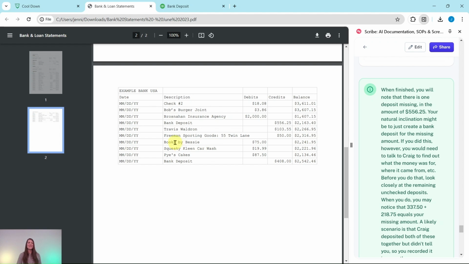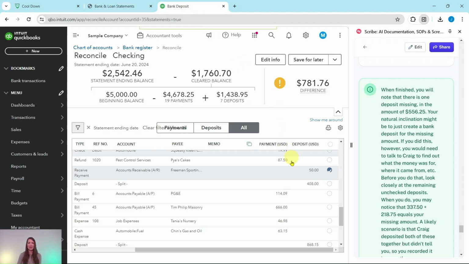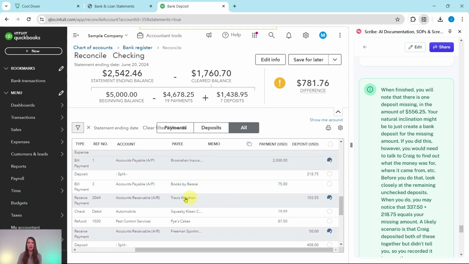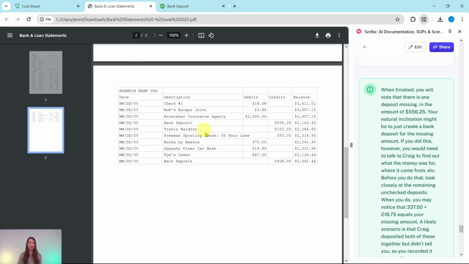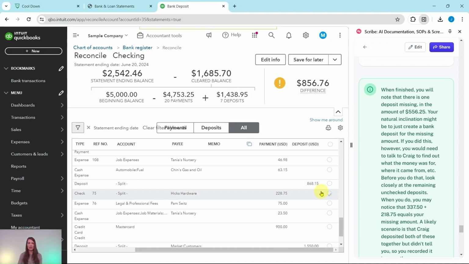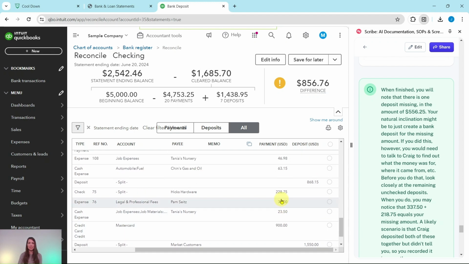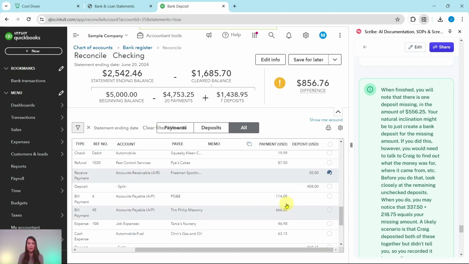All right, a payment for Books by Bessie for $75. So let's scroll up a little bit, and here's that bill for our payment for her. Click on that circle. Then another one for Squeaky Clean Car Wash. So there is a second one here. So it happens to be on the same bank statement, which is great.